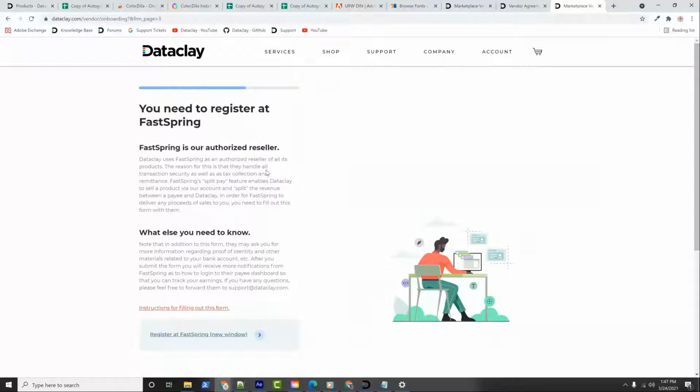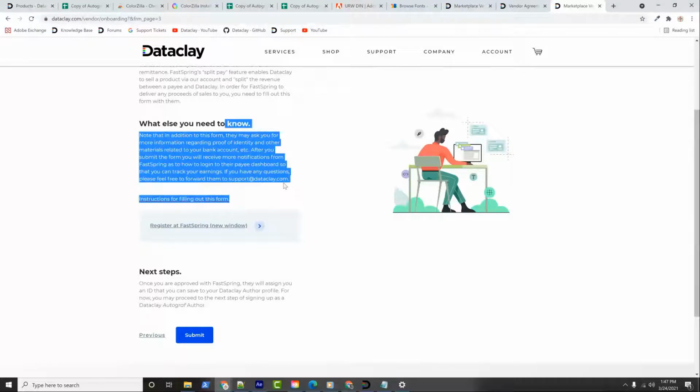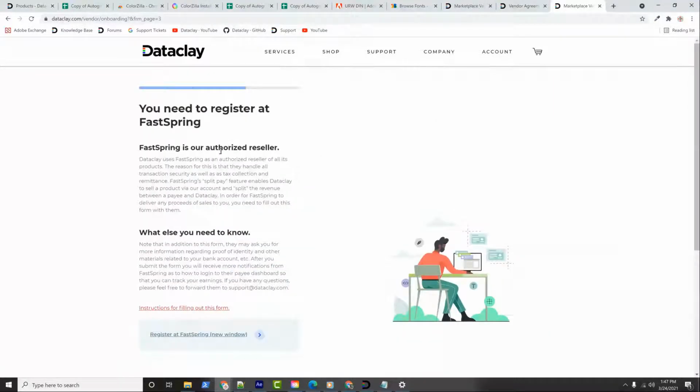We can see what the revenue shares are with all the discounts that might be applied and everything like that. You go to FastSpring, and once you hit submit, you get a profile page. You can customize that profile and then start building products and submitting products.